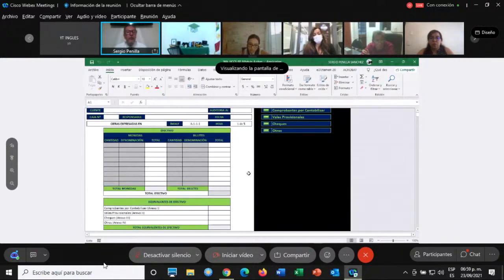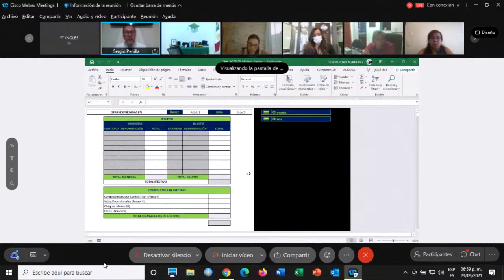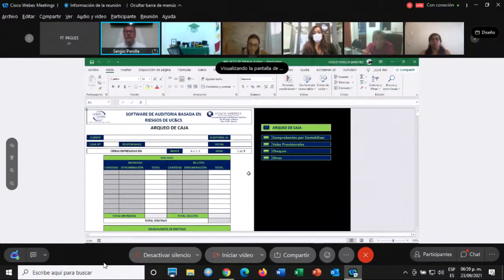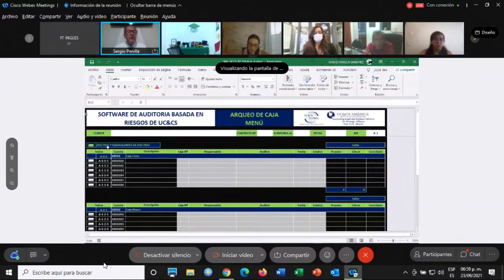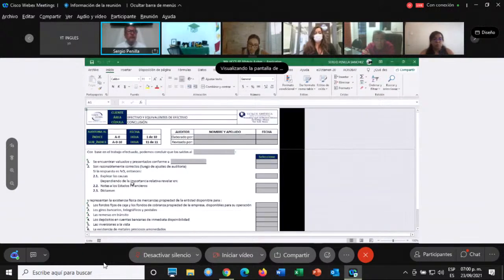Then how much I found in coins and bills, in receipts, in vouchers and checks, to prove that we have the fund, that we have the cash count. Then I go back, and finally I finished applying the procedures, and then I will reach the conclusion.